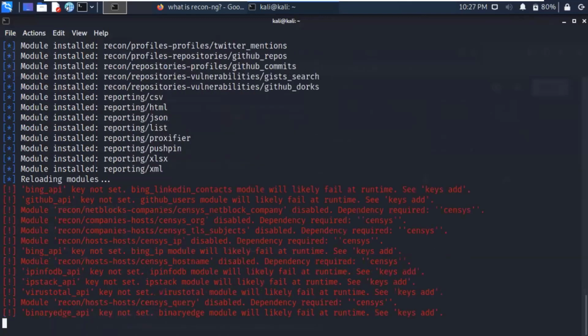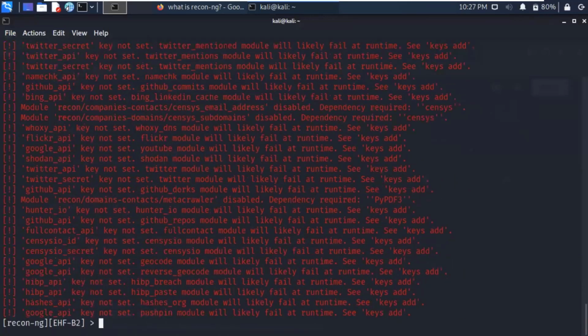Now see, all this red, don't worry. These are all called dependencies. Whenever you want to work with a module, you need to check each and everything, and install and configure. So this is not actually an error, but it is showing that there are some extra things you need to do. For example, if you want to work on Twitter, you need to install the Twitter APIs.